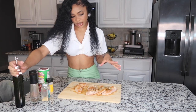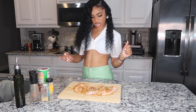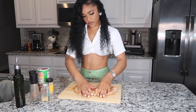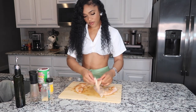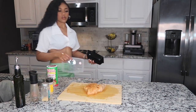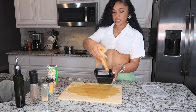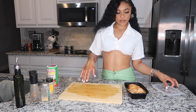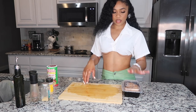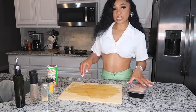So I'm gonna massage it around the chicken. We're not gonna season both sides. We're just gonna use the seasoning from one side to go to the other. What I'm gonna do now is just put the chicken in a container and let it sit and marinate for a few, because the potato is gonna take a minute and our cube is gonna take a minute too. So we're just about to chill.